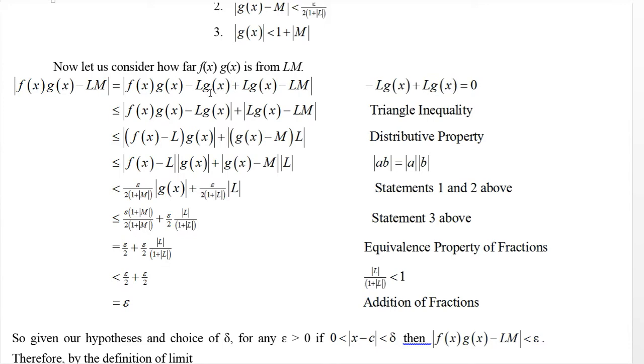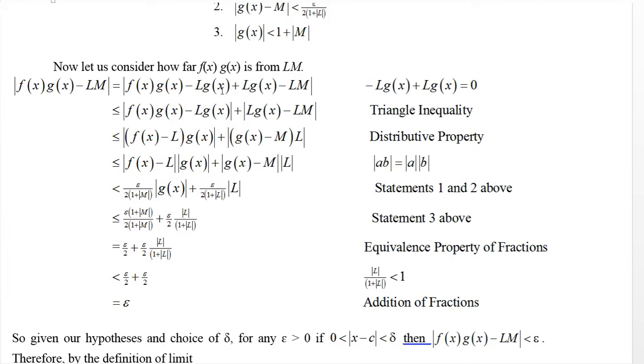Now, the reason we did this is we want to group this together into two terms and two terms. So we put these two terms together, and notice they both have a g of x. Eventually, we're going to factor out the g of x, and that gives us an f of x minus L. And put these two terms together, they both have an L. We can factor that, and we get a g of x minus m. So L times g of x is the right thing to stick in there to get this to work out.